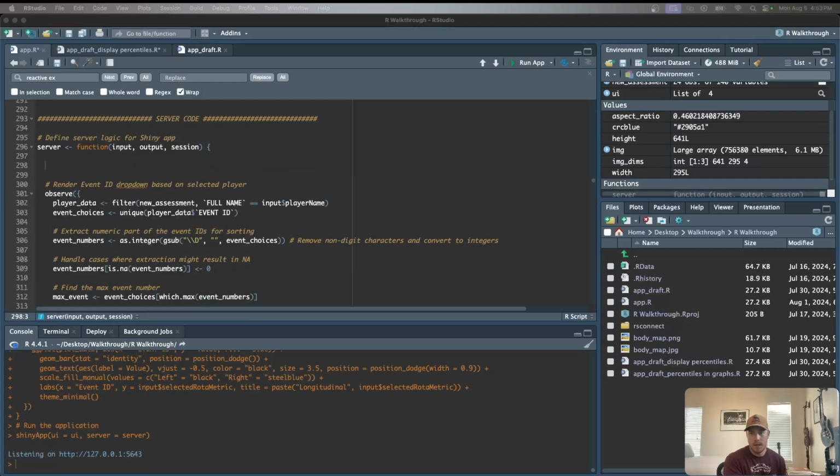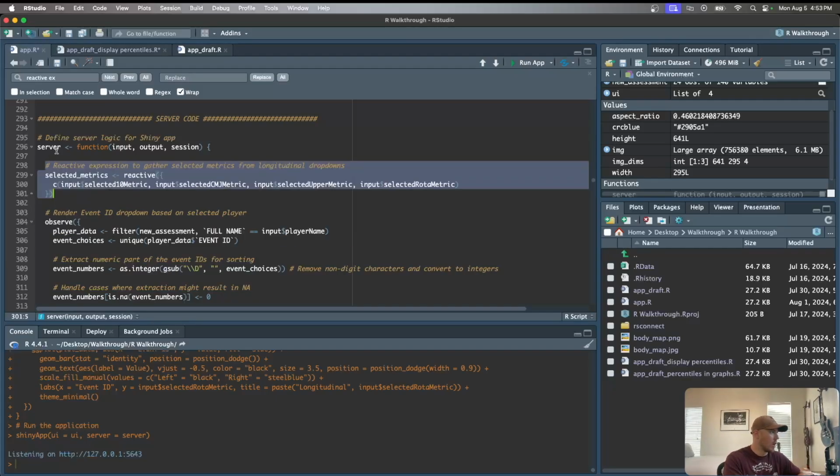So first and foremost, what we'll need to add in here is, let me just go ahead, I just had this in here. So, all right, the first thing that we're going to need to do is actually add a reactive expression in here. So we're going to put this all the way at the top of our server logic here. So I'm going to go ahead and add this in.